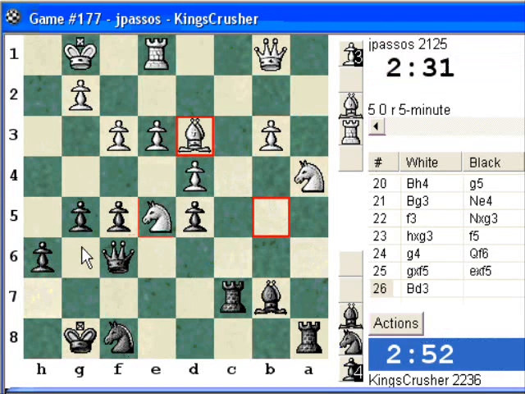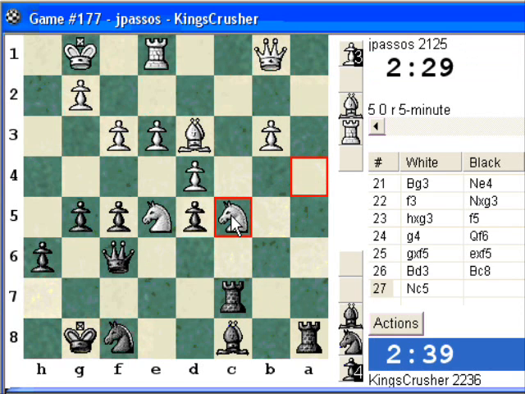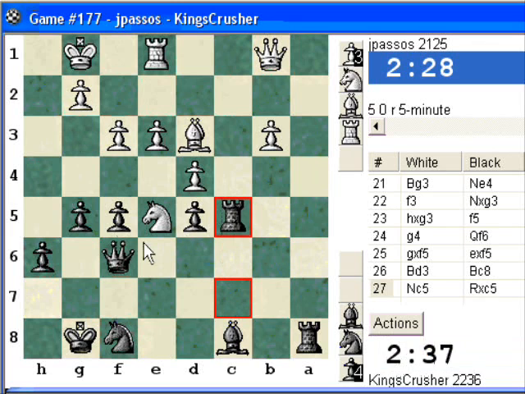Knight g6 maybe, if he's not careful. Knight g6 here. I don't want to lose f5 particularly. So bishop c8 for the moment. But there's no knight b6, queen b6. There's knight c5. There's rook c5 here. I think that wins two knights with the rook.